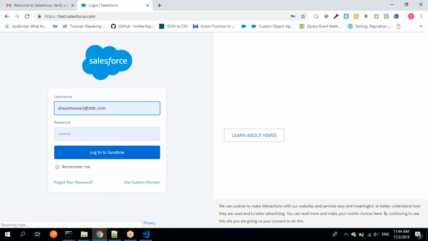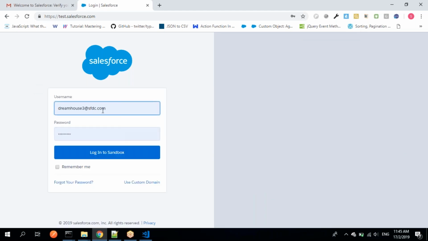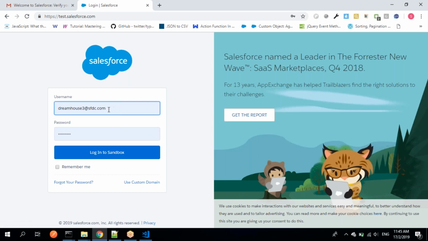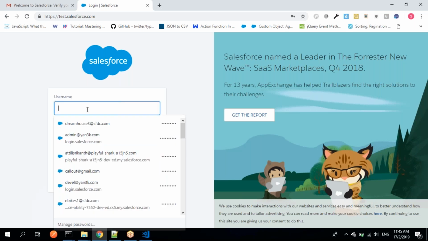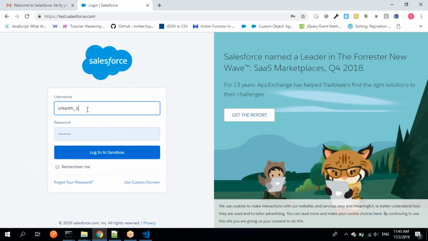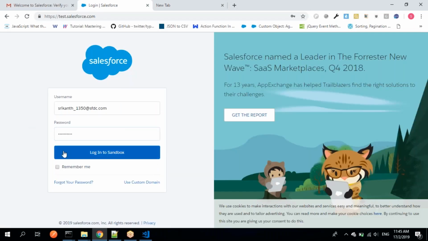So the username is SRIKNTH underscore 1350 at sfdc.com, and the password that I got from the command prompt, Control V. Is that the same? Yeah. Hit on login.